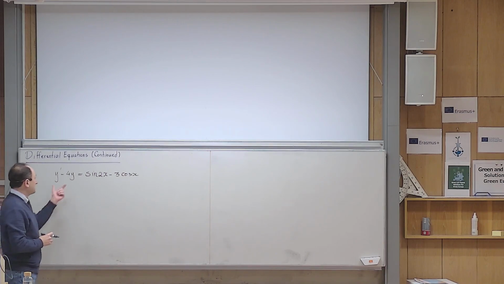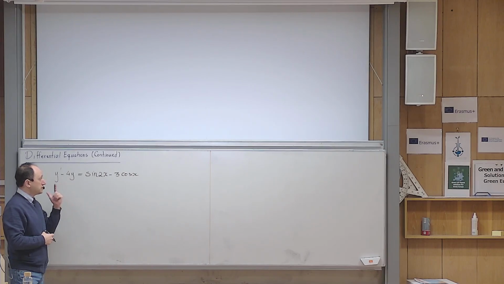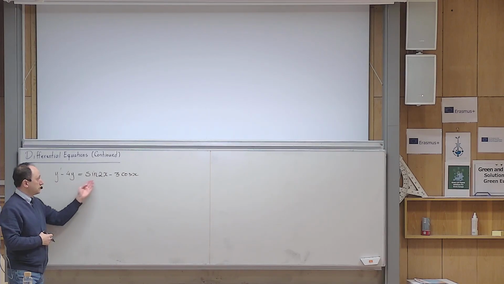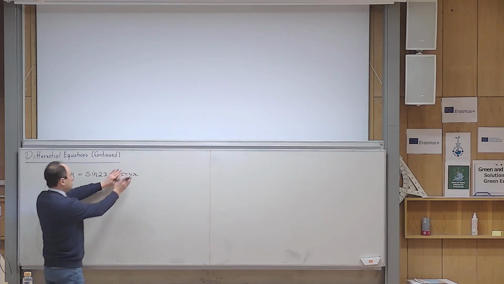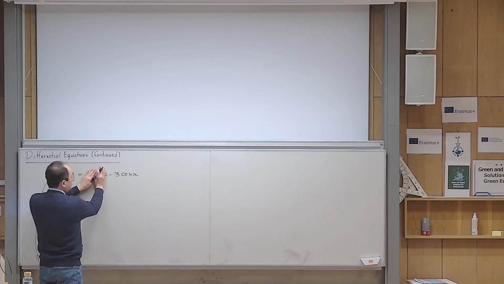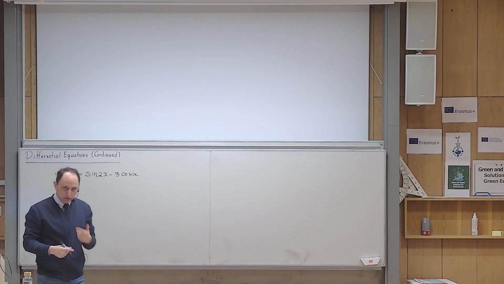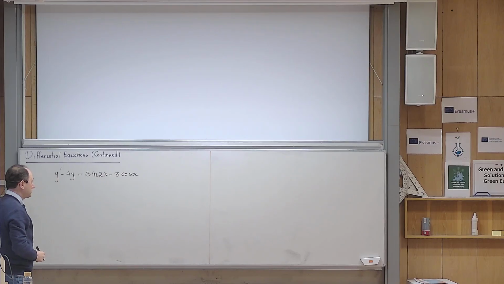But I told you that because this equation is a linear differential equation, if you want to find a particular solution with this combination on the right hand side, you can find a particular solution only for this part, and then only for this part, and then add them up. I don't want to go through the reasoning again. Hopefully you remember this method is valid.